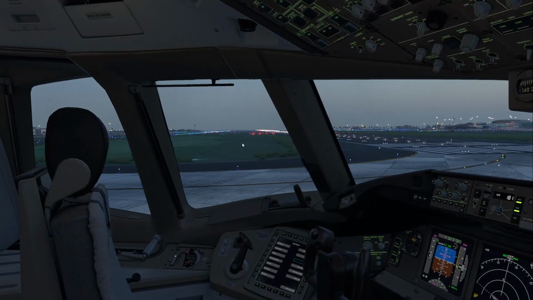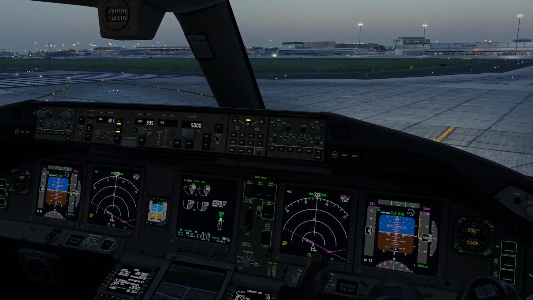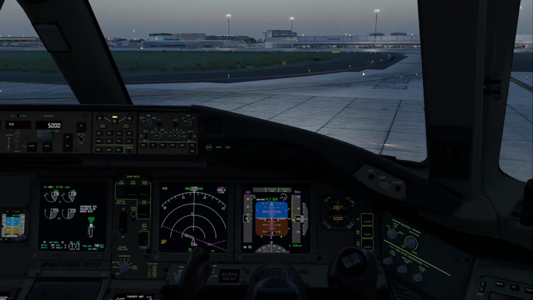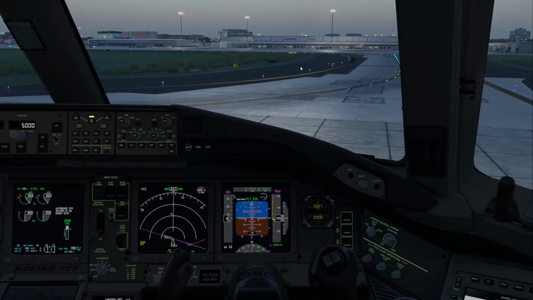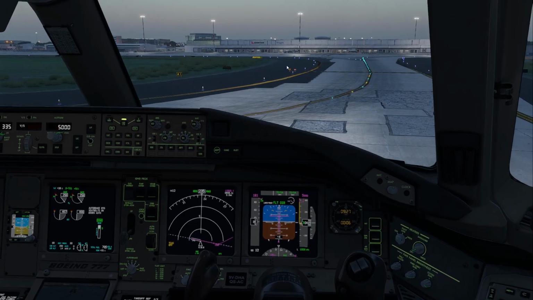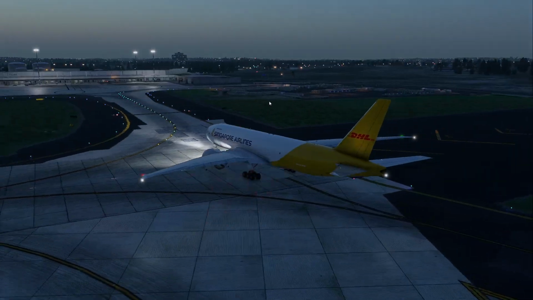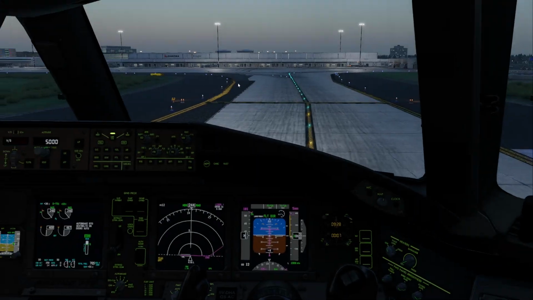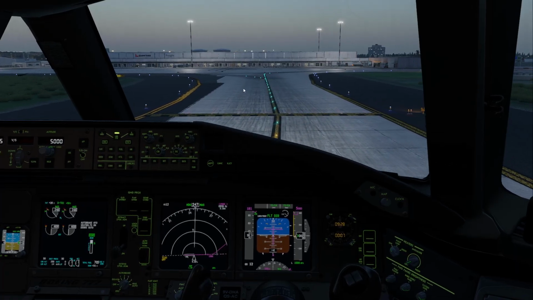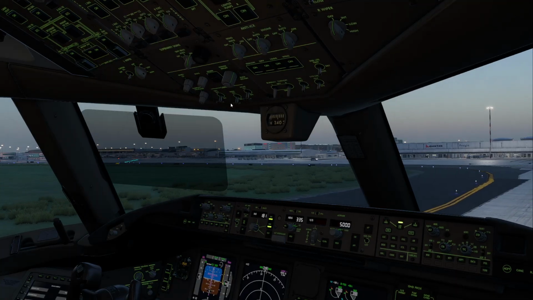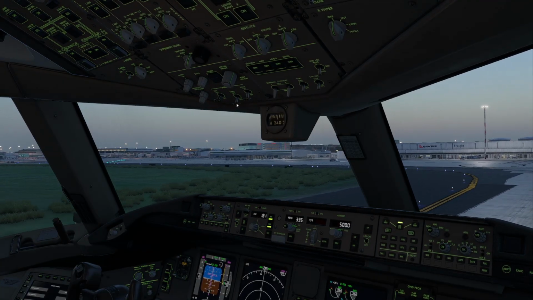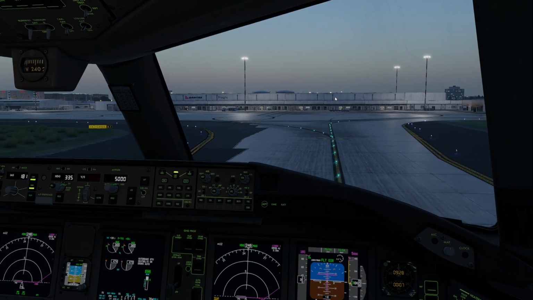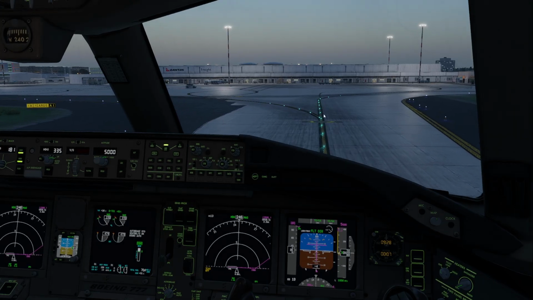Approaching 16 right. There is a South African 359er who's going to be on approach, but in like 10 minutes. So if we taxi fast enough, then we might be able to depart before him. Sun is already set, so this is the blue hour, as us plane spotters call it.